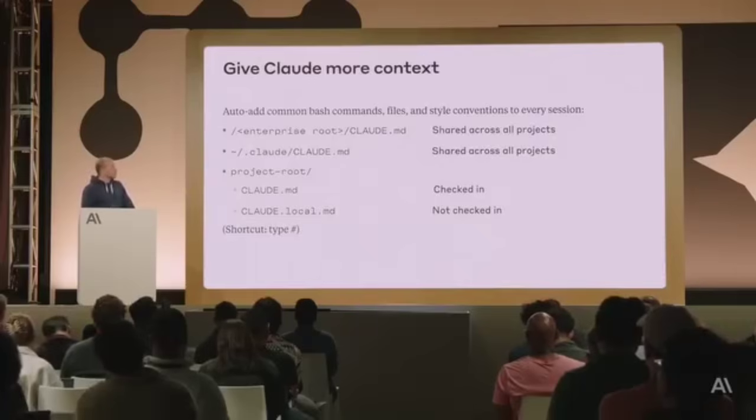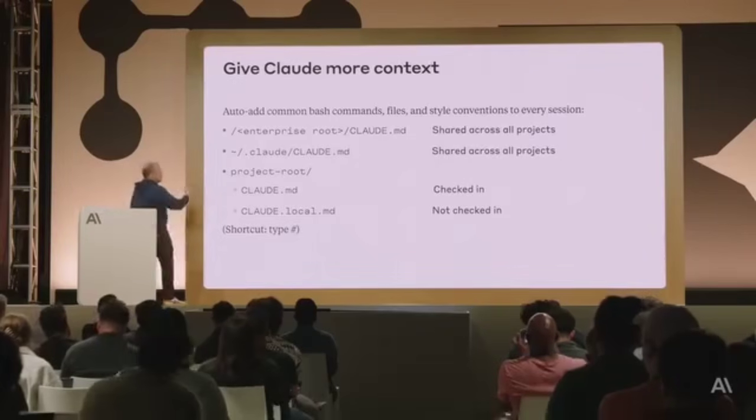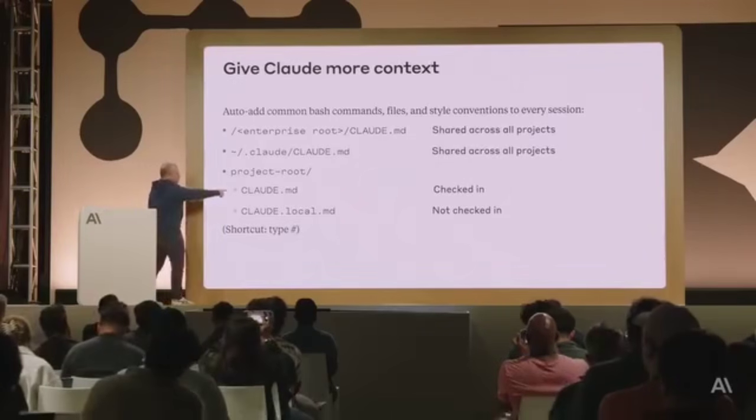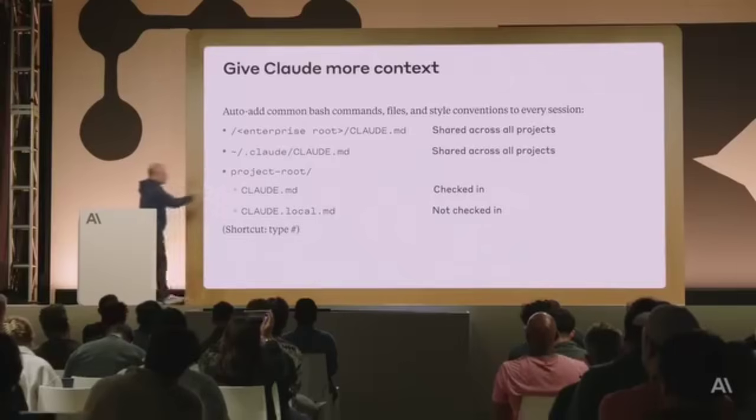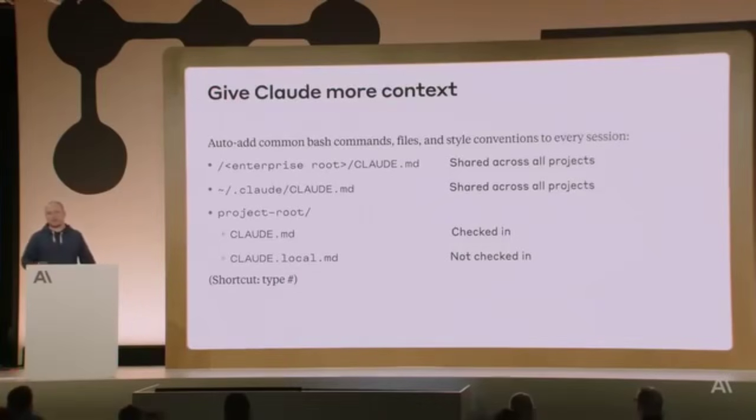There's different ways to do this. The simplest one is what we call CLAUDE.md, which is the special file name. The simplest place to put it is in the project root. So the same directory you start Claude in, put a CLAUDE.md in there. And that'll get automatically read into context at the start of every session. Essentially, the first user turn will include the CLAUDE.md.